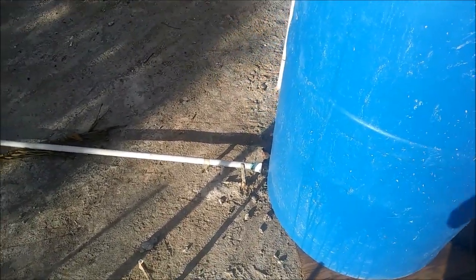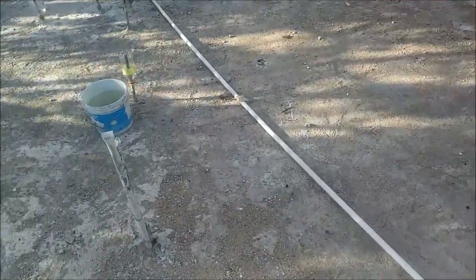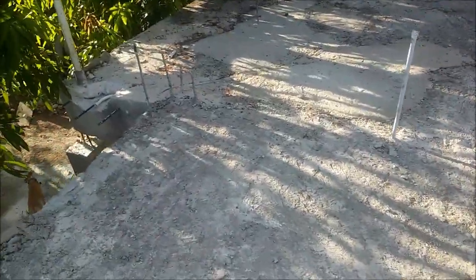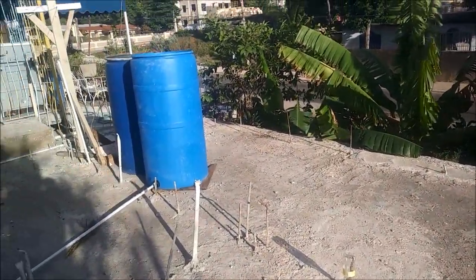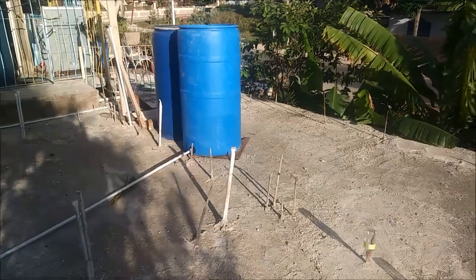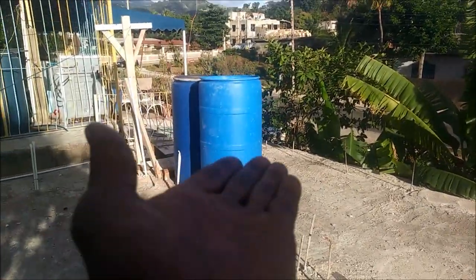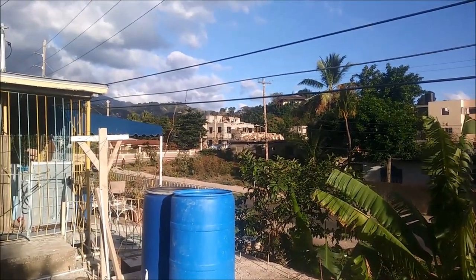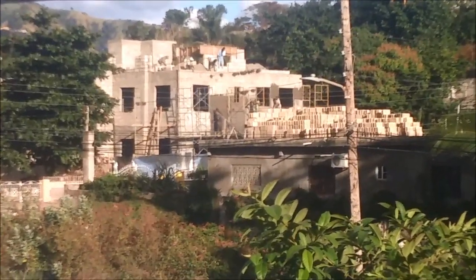Someone did leave me a good comment and said, Daniel, the water line that you put upstairs is upstairs to the heater for the warm water, the jump. It says gravity. So I have to build it up, bring it up, bring up the drum a little bit. And look over there, sir. Look over there, sir. We're going up over there, sir.